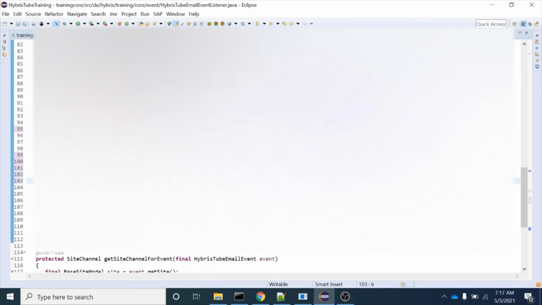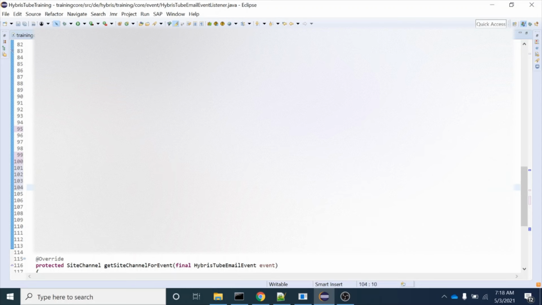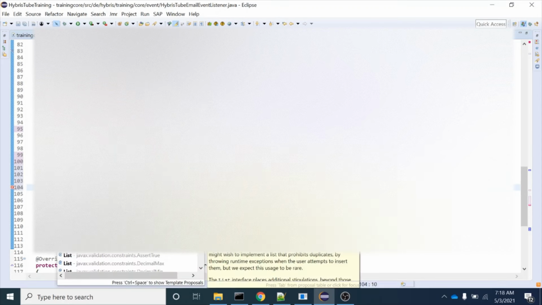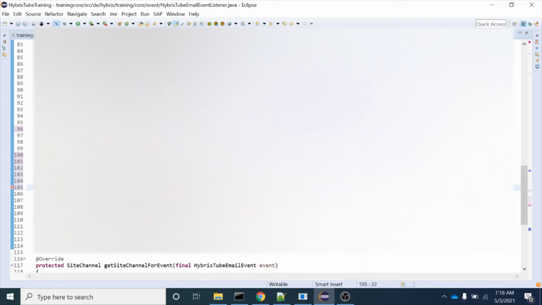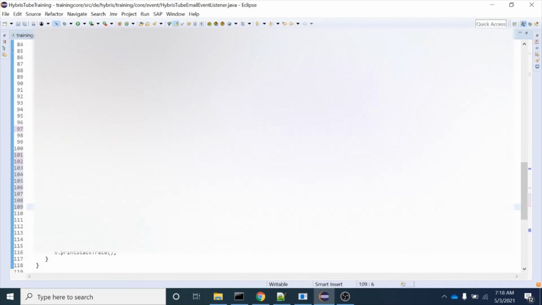Then what I have to do is create a list of type EmailAttachmentModel. So I am creating a list of type EmailAttachmentModel, right? Like this. Then I will just declare this as an ArrayList, right? I hope you are understanding what I am doing. Once I create or prepare the whole code, then you will understand what I am doing, right? So I will just add this email attachment object, this one object which we have created, right? So I hope this is clear to you what we have done, right?